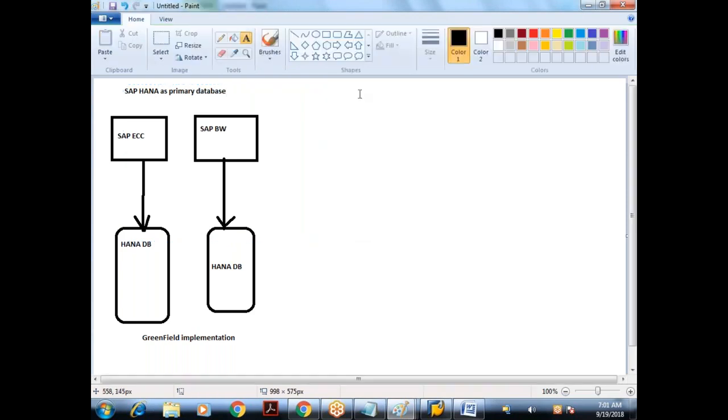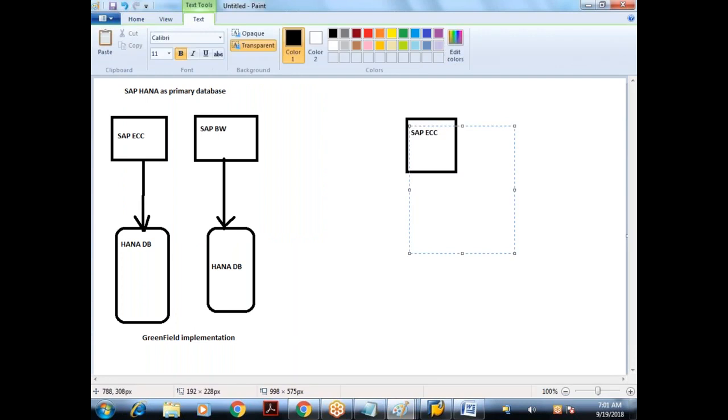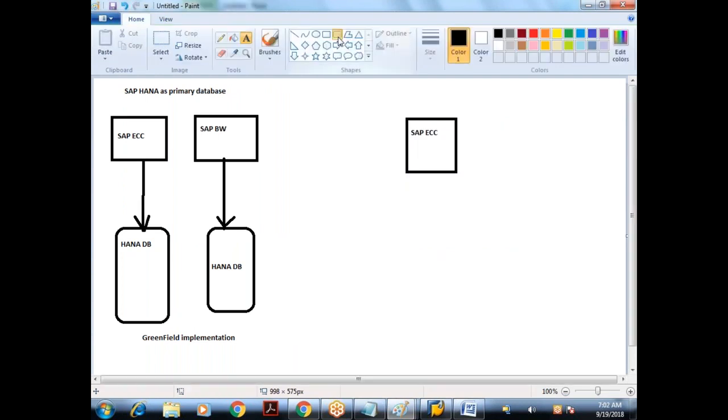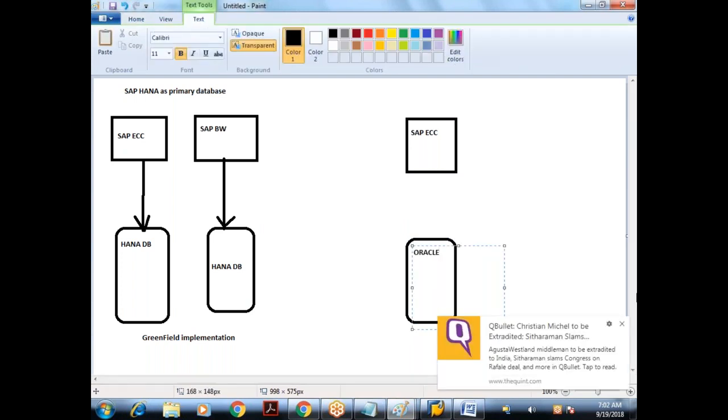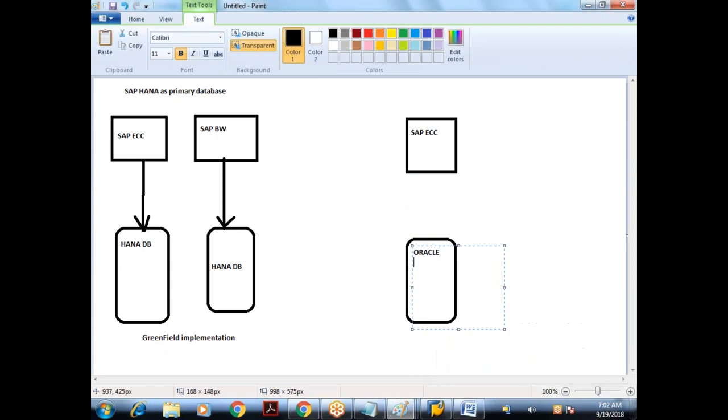Now, if you talk about existing customers, there are thousands and thousands of customers. Assume my customer is running his business on an ECC system and is using some database, some Oracle database or some other database. This is a non-HANA database.